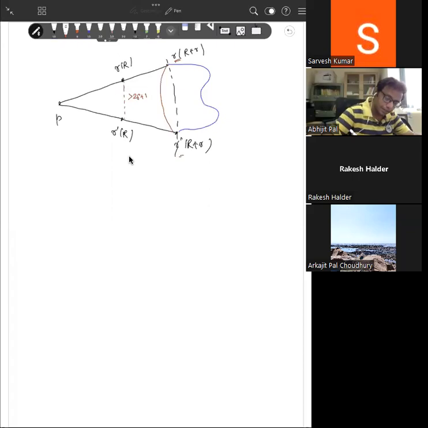Okay. So again, if I consider this triangle, we'll get a point here, so this distance is at most delta. Now this is my path alpha. I'll take a midpoint of this path alpha. So M is a point on alpha such that the length of alpha restricted to this portion is the same as the length of alpha restricted to this portion.